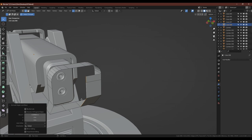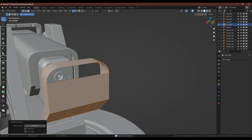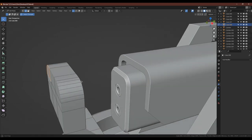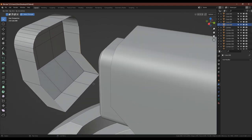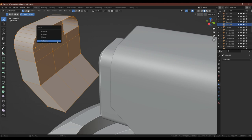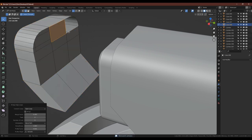Going to extrude these across, snapping them to each vert, merge the verts, and then do the same. Just going to fix up the top part, bridge that across, and then those bits can just be filled with an n-gon for now. Same on the back, just extrude across, snap, extrude, snap, extrude, snap. Merge by distance, bridge these, and then just fill in the holes with an n-gon. Right click in, right click in.